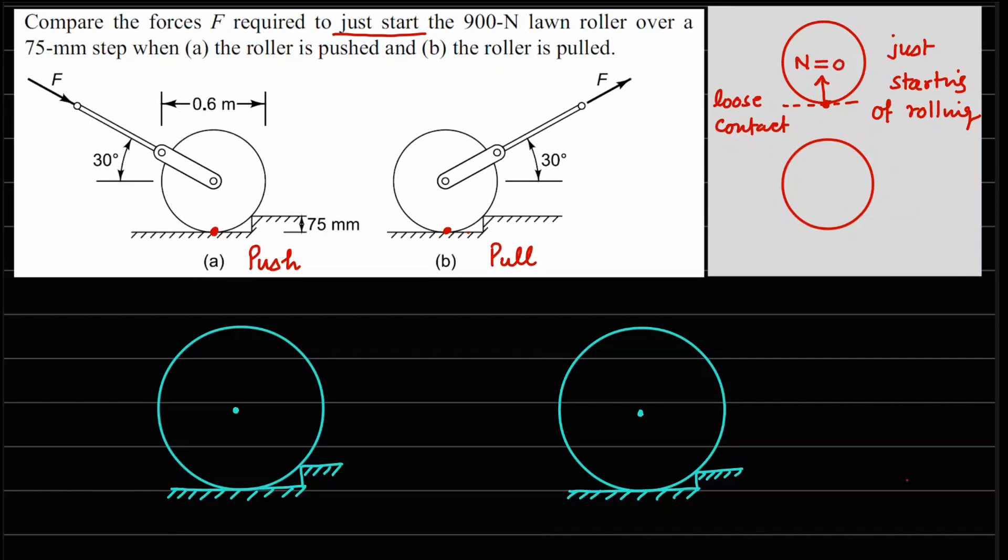So when we start drawing the FBDs we will not draw this normal reaction force there because it has already lost contact. The second important thing in this problem is what is happening at these corners. What we are going to assume here is that there is no friction in this problem. So at this point right here we are going to get only normal reaction and that normal reaction has to act at a surface that is perpendicular to the body, and the perpendicular has to pass through the center of this roller. That's why we are going to get a normal reaction that goes this way.